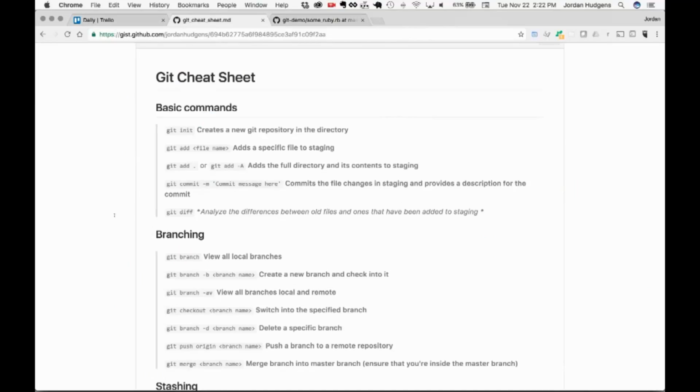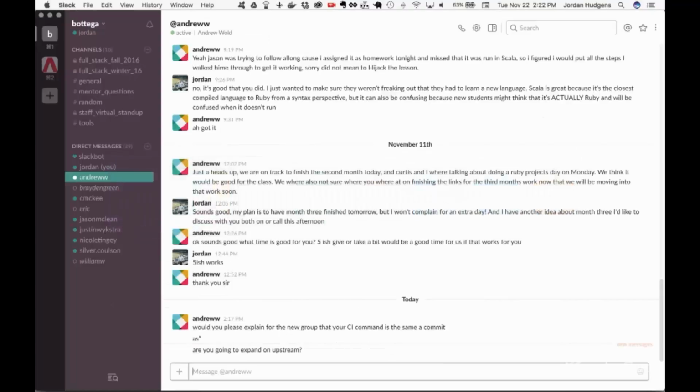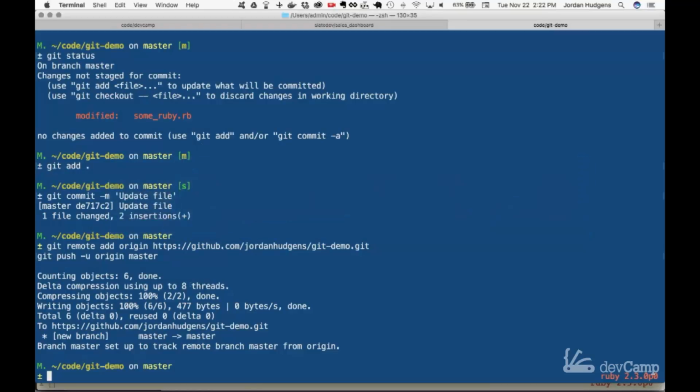So coming over to the Git Cheat Sheet, I want to show you what each one of these commands is for. Basic commands, as you can tell, we just covered a bunch of them right here. We already covered almost all the basic commands, such as git init, and then git add with some options, and then git commit with the commit messages. Next thing we're going to cover is git diff. Now this is a very powerful tool because what git diff allows you to do is to see the differences in files versus what you've implemented and what you're wanting to change.